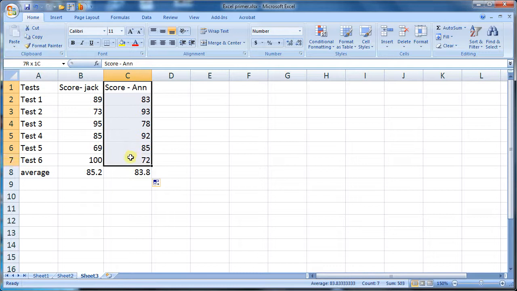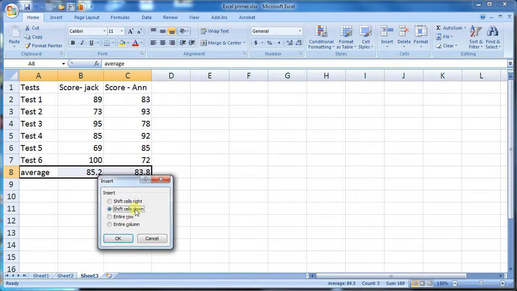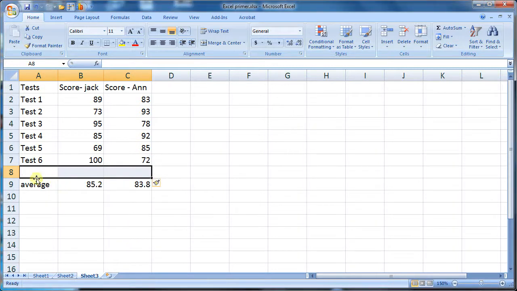Later on, maybe I want them to enter another test. So what I can do is select this, right click, and say insert, shift cells down. I would have another cell here, and notice the average didn't change.